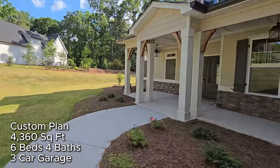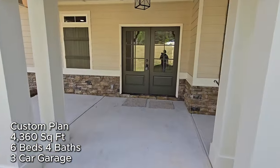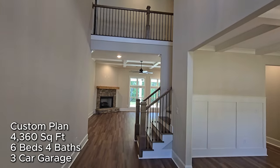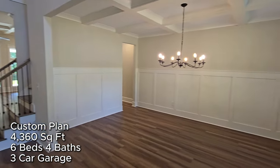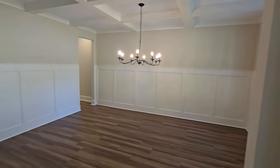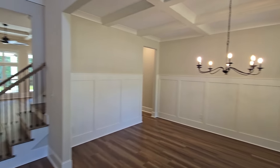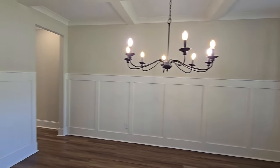Northwood Estates is served by the Mount Zion Elementary, Mount Zion Middle, and Mount Zion High School districts, all part of the Carroll County School System. Homes in Northwood Estates start around 4,200 square foot and go up to over 5,300 square foot, all sitting on lots between 4 and a little over 5 acres. The homes feature 5 to 7 bedrooms, 4 to 5 bathrooms, and 3 to 5 car garages, and currently the homes in the community are starting out in the 800s. But with the size of the home and the amount of land you get, these homes would be well over $1 million in other parts of the metro Atlanta area.